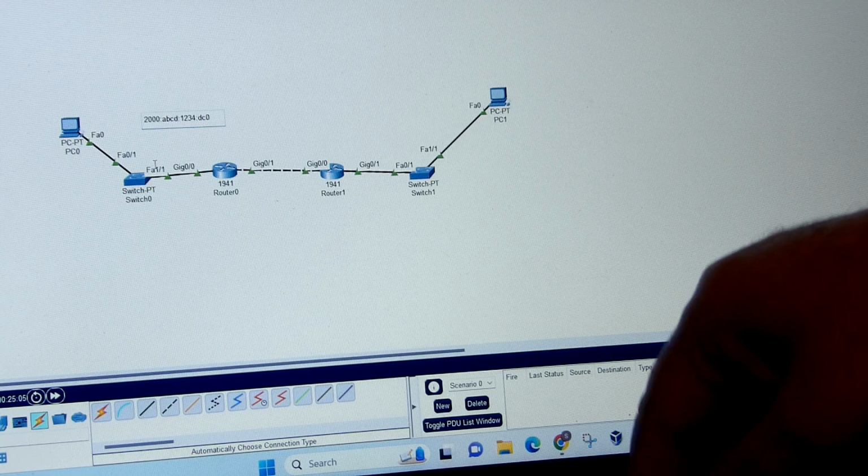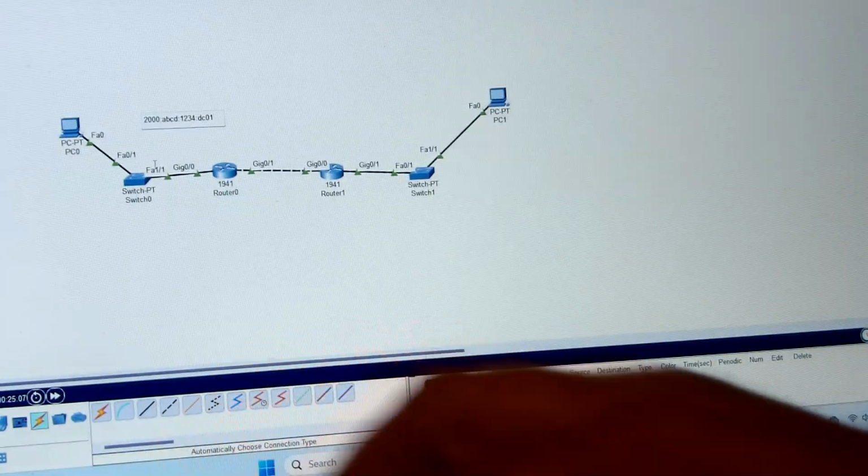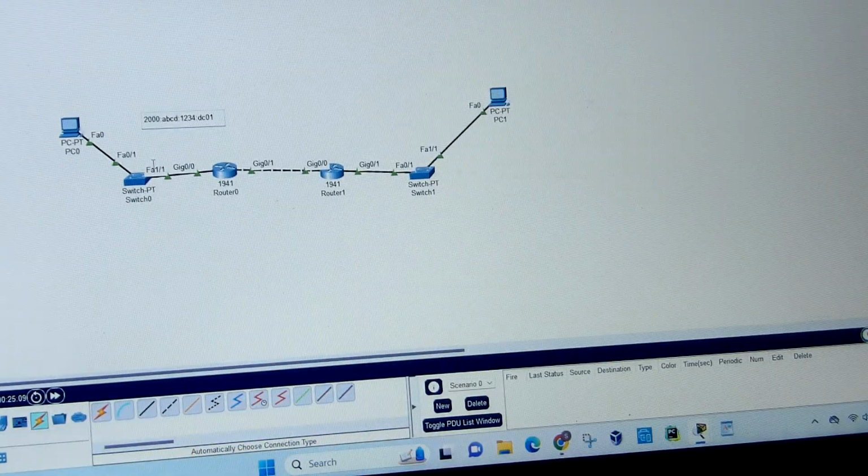We had DC01 for this one, that is for this router here.